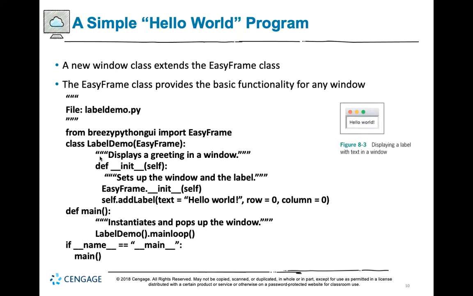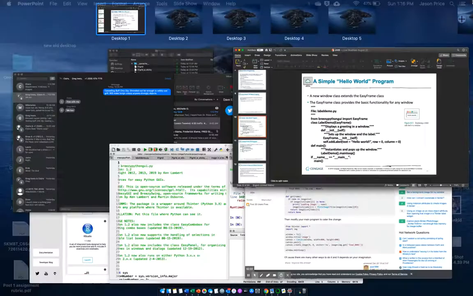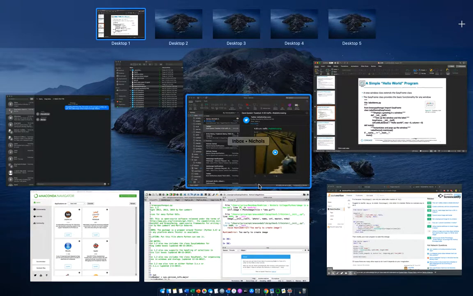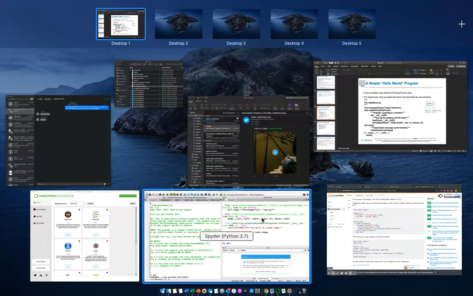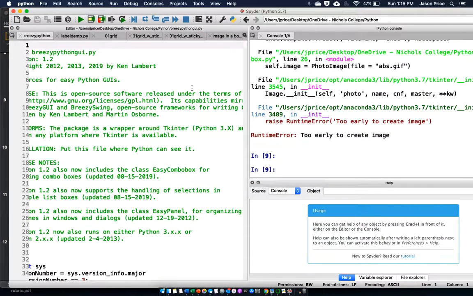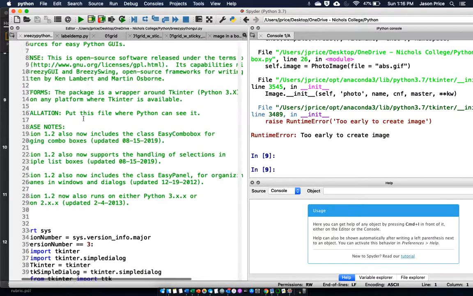All right, so here's an example of just a simple program that's going to pop open a box, just giving us a message. So not a lot happening here. I took this and put this into Anaconda. So let's run over there real quick. Okay, so here is my Anaconda. So I've been doing a couple things here.